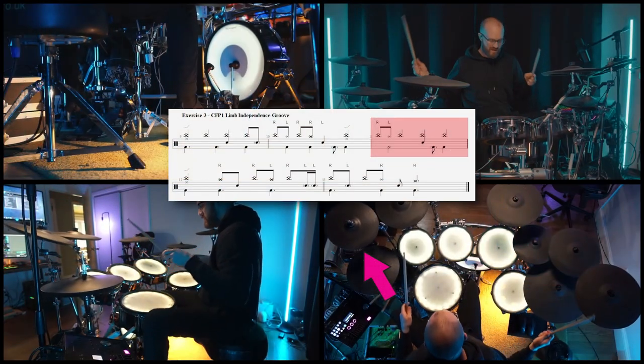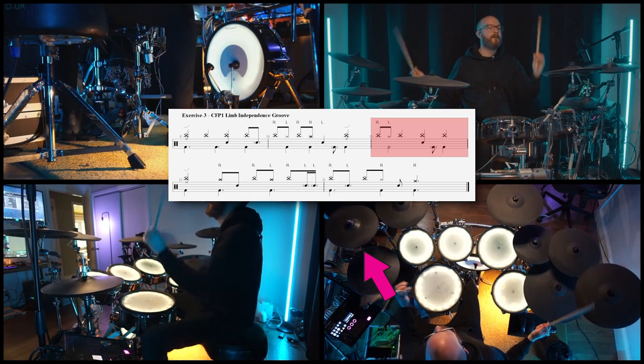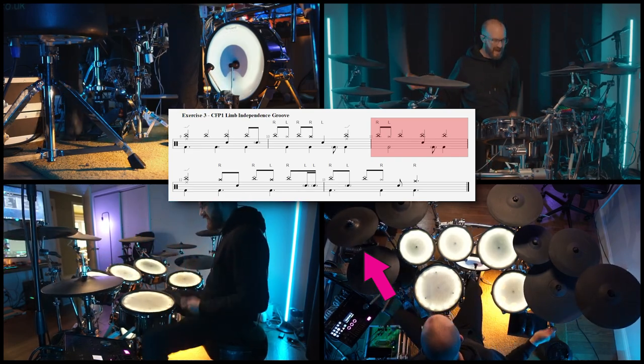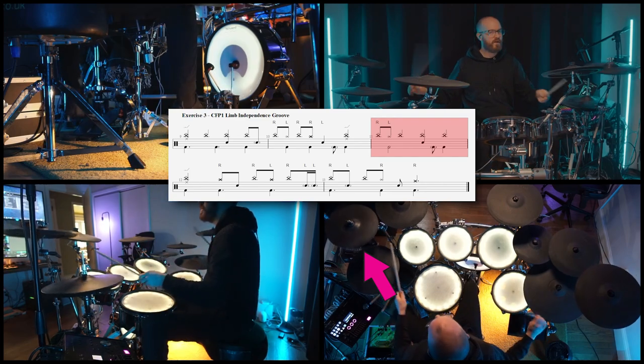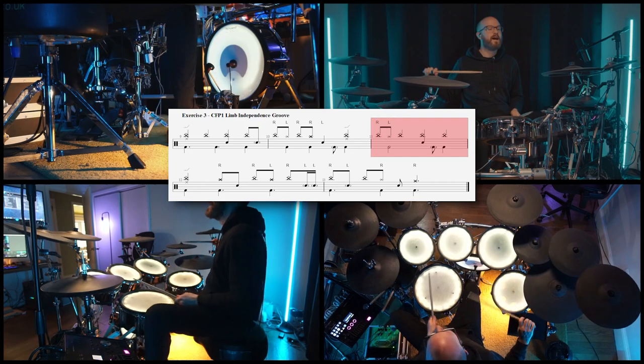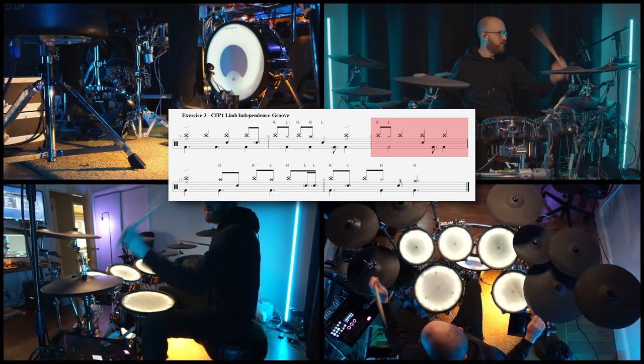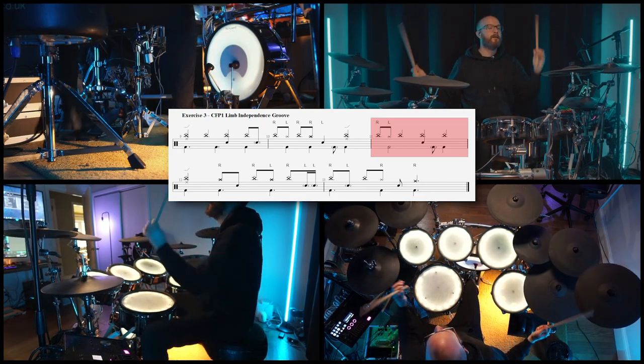There's only really a small change in the third bar. We've got a left hand cymbal accent with that first kick drum. So we're playing the china into a left hand crash, back into another china. That's the main difference. And I also play a double stroke on my kick drum as well. That's a small change. You don't need to do that, but I like putting those little ghost kick drums in sometimes. It's like a ghost note on the kick drum. I use heel toe technique for that, so the first hit is a little quieter, then the second one is like the intentional hit that should be there anyway.